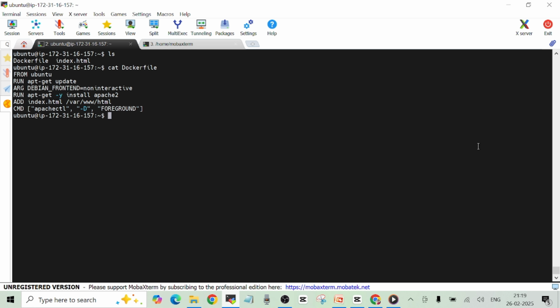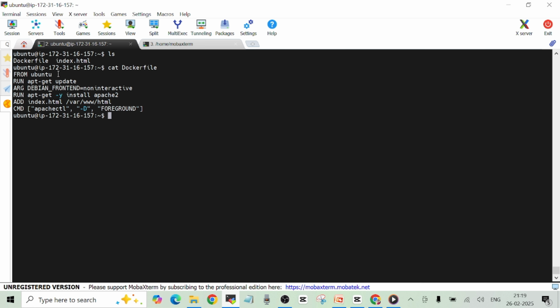So a Docker file always starts with a base image, which means that you need an image which is already there that you can use to start getting your own Docker image. So a Docker file always starts with a FROM statement. So FROM is only specifying which Docker image I should use as my base image. So it is Ubuntu in my case.